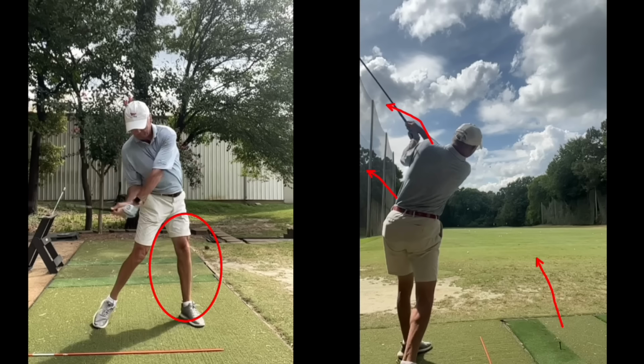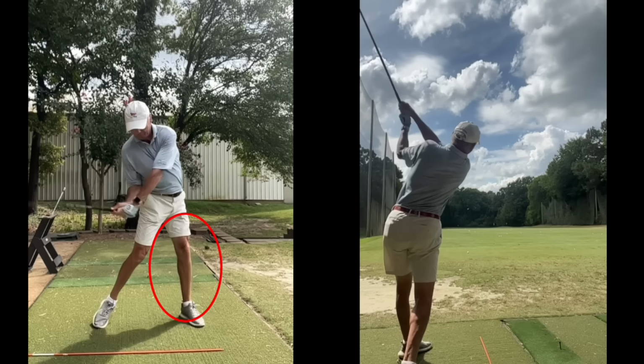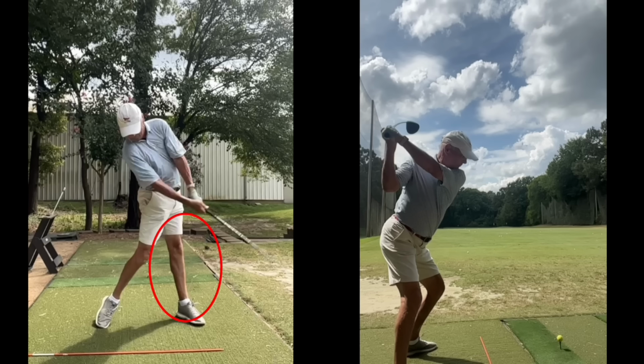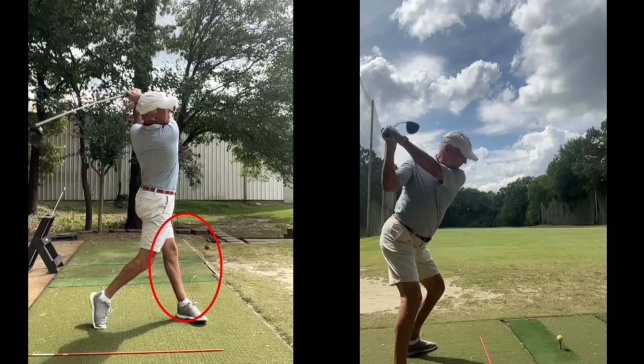So just like you see with my other videos, talking about keeping the left side down, that is very much an iron related thing. With driver, we keep that left side down in that early downswing, and then that left side extension lifts that left side up, gets the force out of the ground, gets you rotating, gets you hitting naturally on the up. So that is a move, again, to certain degrees all players can do, is get that left leg gradually straightening. For the less mobile, you might not be able to snap it dead straight, but we would absolutely still be able to get that movement happening.